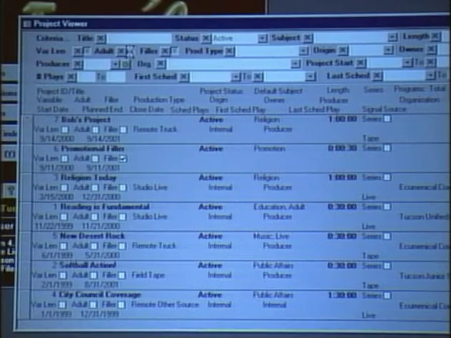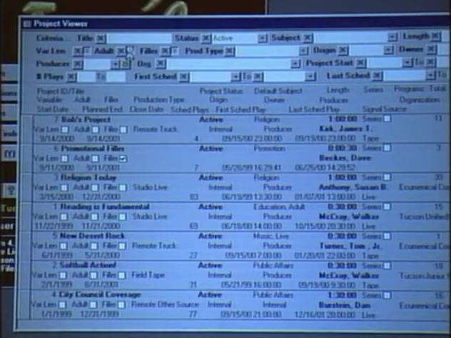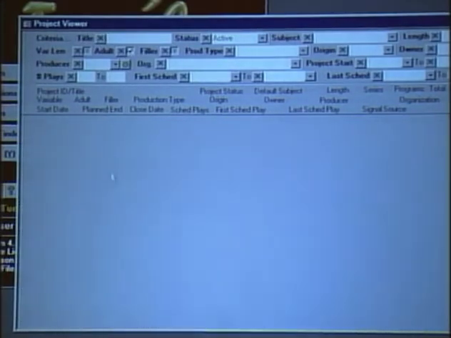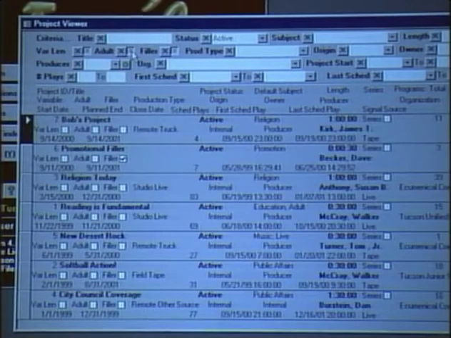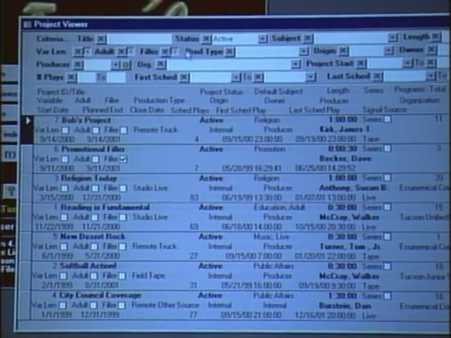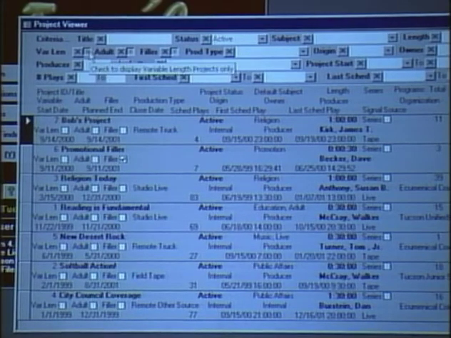If it's checked, then we would see only adult. There aren't any. And the third possibility is that it's gray, meaning it isn't yes or no. It doesn't make any difference if it's adult or not. So all three of these check boxes actually have three choices. We don't care, it's gray, or check for yes, blank for no.